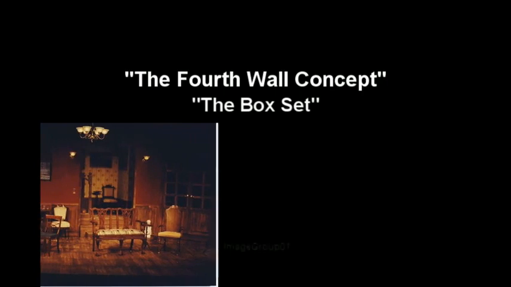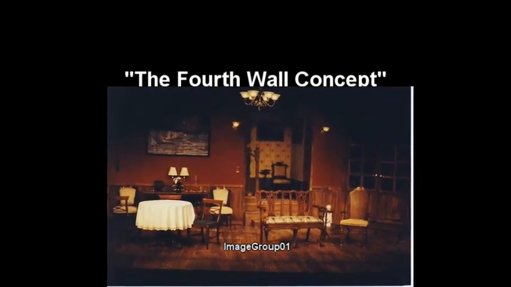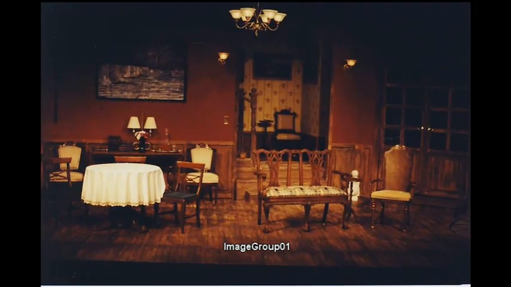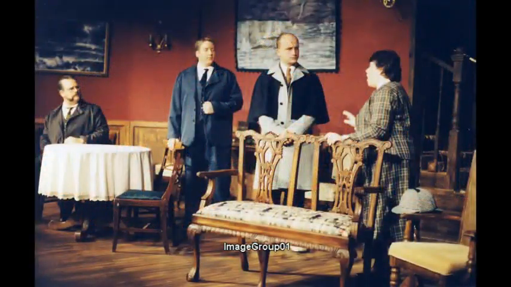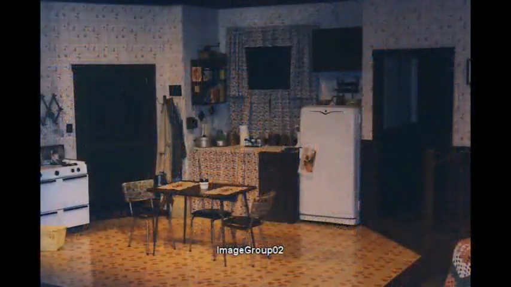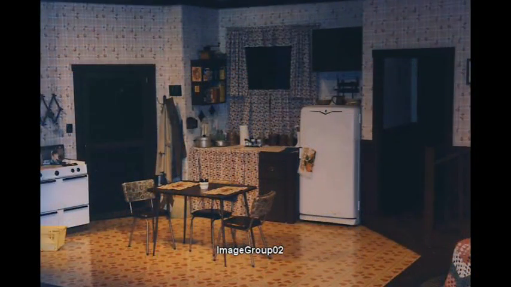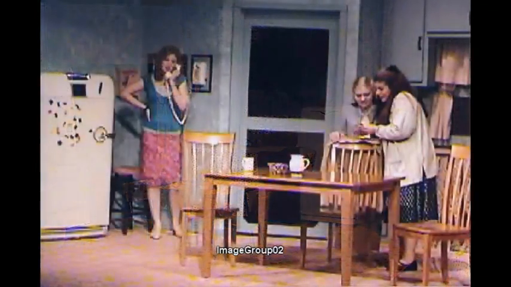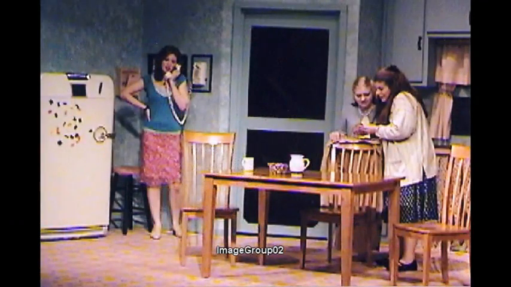The box set is a type of scenery that is designed to create the illusion of the inside of a room on stage. The set is composed of 3 scenic walls that are adjusted in order to accommodate sightlines of the audience. The idea of this type of staging is to create 3 solid scenic walls with the conceit that there is an invisible fourth wall that runs between the audience and the action of the play. How the actors treat this fourth wall has an effect on the style of the play.